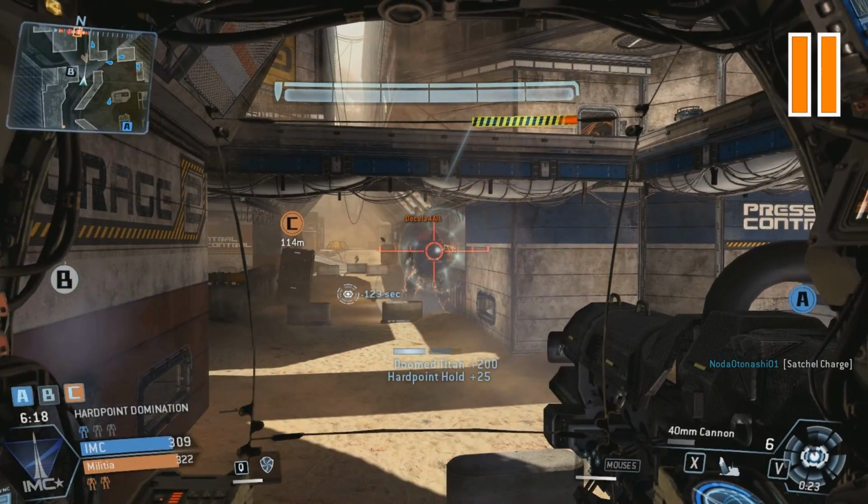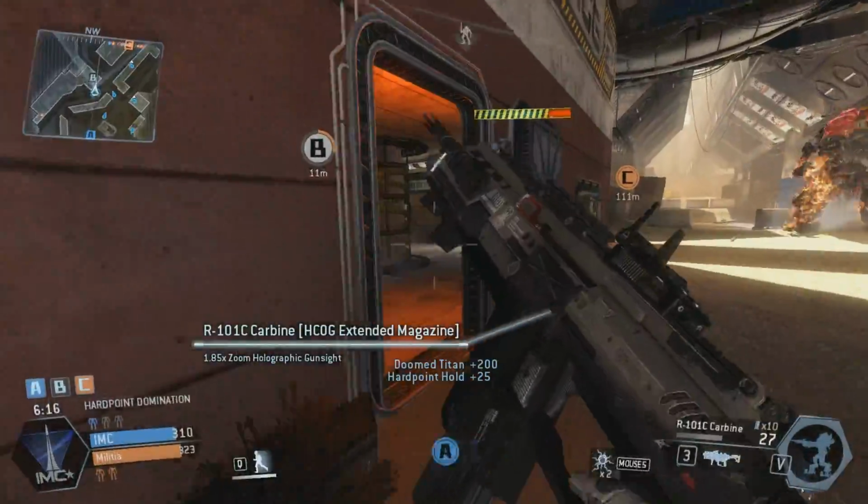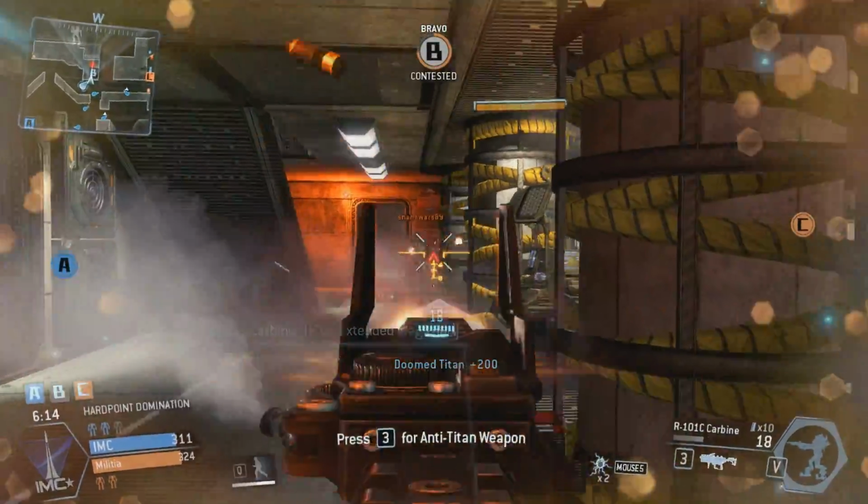You may notice that I've actually dashed away from the enemy Titan here. That is a mistake. Normally, you actually want to do the opposite. If you're about to doom an enemy Titan, you want to get right up in their face. And then as soon as you doom them, you hit the melee key to terminate the pilot. If the enemy doesn't have nuclear ejection or auto-eject, this gets rid of the pilot and the Titan all at once. I don't even bother finishing off the auto-Titan because I need to stop this cap right now.